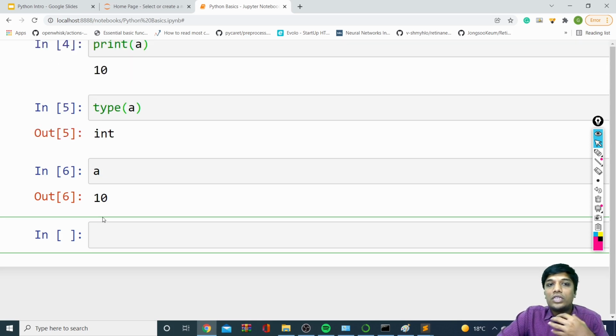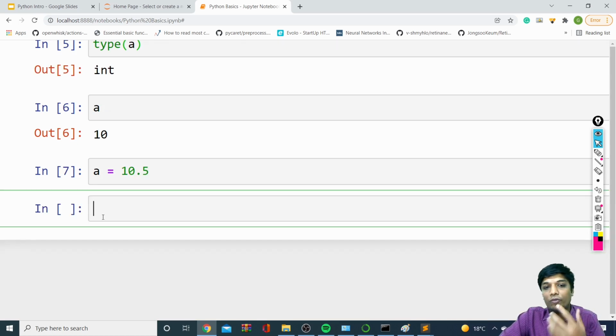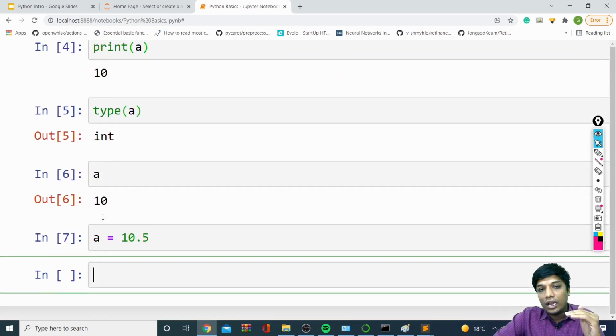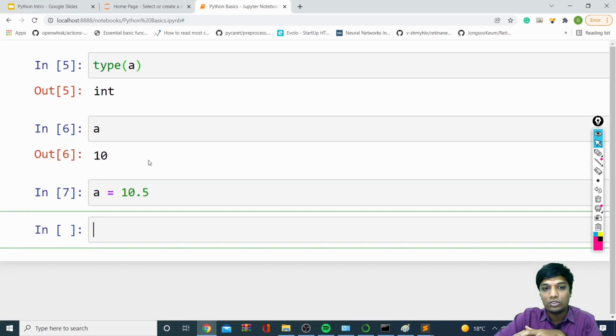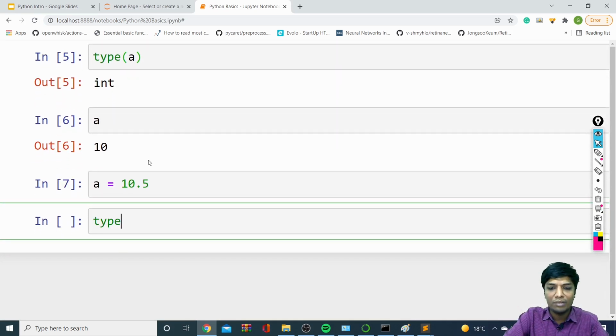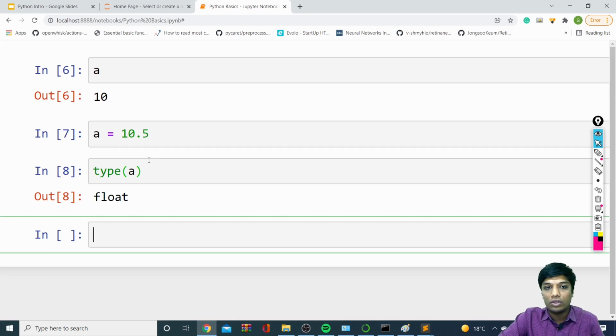Okay. Now I want to change my a. I want to make it float. So you can see like this: a is equal to 10.5, something like that. It became float right now. So you can see in the same program, I'm changing my a value to another data type. The same thing is not possible in other programming languages, static programming languages. So if I say type of a, now it is float. In the same way, I can say a is equal to hello world, right?